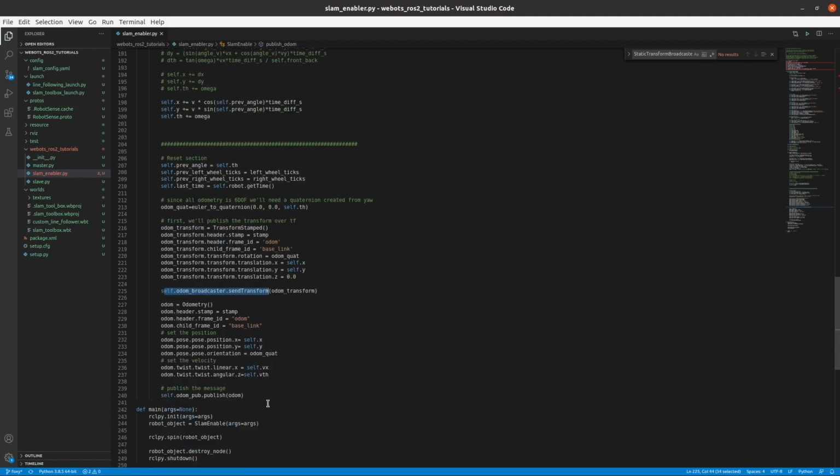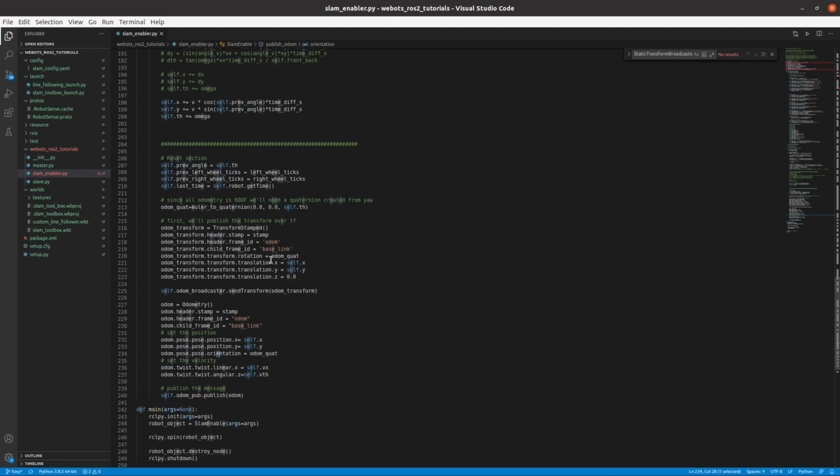On the other hand, we also need to publish odometry. So we make a message of type odometry. We take the same timing. We take frame ID as again the same odom, base link. And here it's similar where we have position x, position y. And we have orientation as odom quaternion, which is the same.